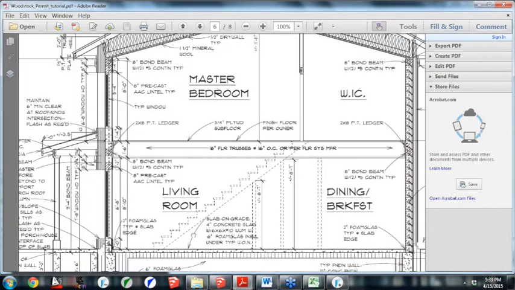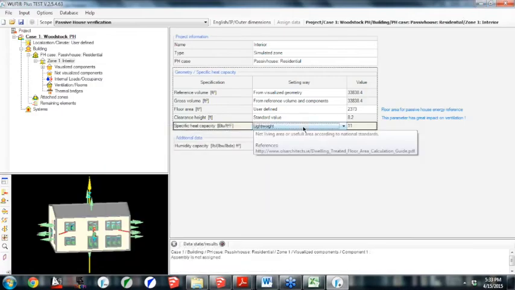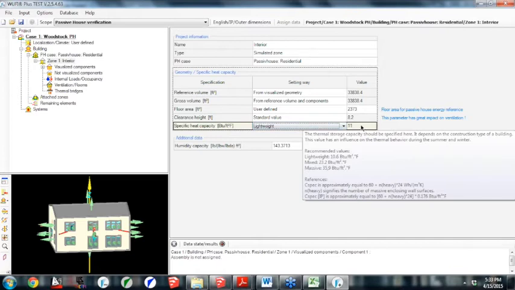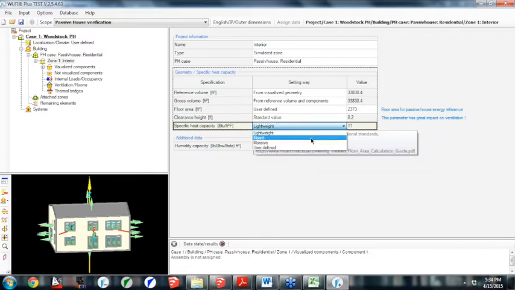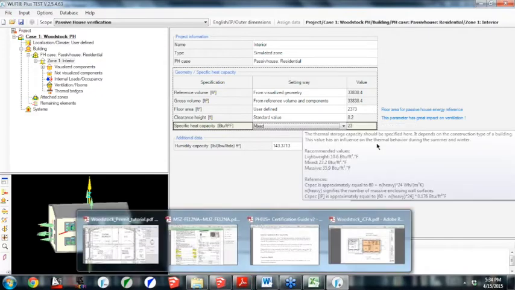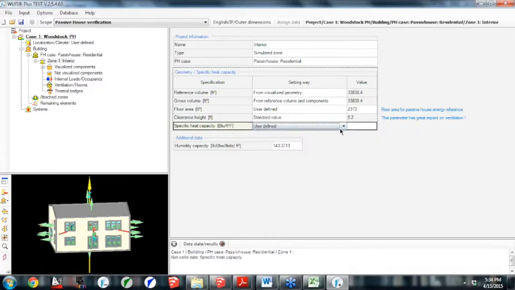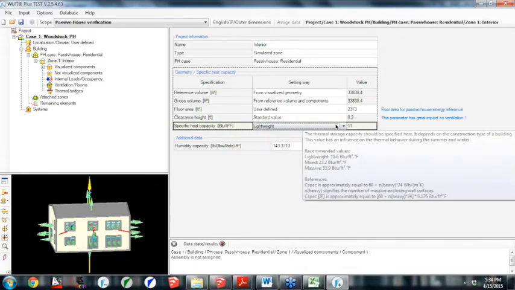If anyone's seen this equation before, basically you determine the number of heavy surfaces enclosing each room and determine the thermal mass of the building and the heat capacity of the building. So I'm going to say this building is mixed, and if we were to do the calculation, we'd get about mixed here. Again, the calculation's in this mouseover, and it's also in the certification packet. If you think you're somewhere between lightweight and mixed, for example, this happens a lot actually, you could input something between 11 and 23, maybe 18. But for this project, I'm going to say it's mixed.